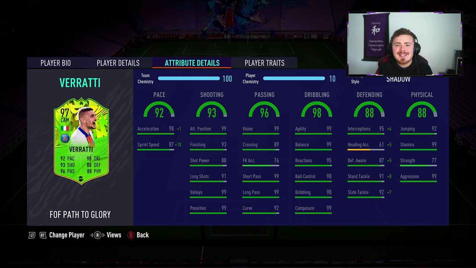He's small, he's nimble, he can get in, intercept nicely. And in tight situations, his dribbling stats are just ridiculous. So you're going to be able to duck and weave, drop a shoulder, break the press, and then ping balls down the line. That is where you should be playing Marco Verratti, guys.